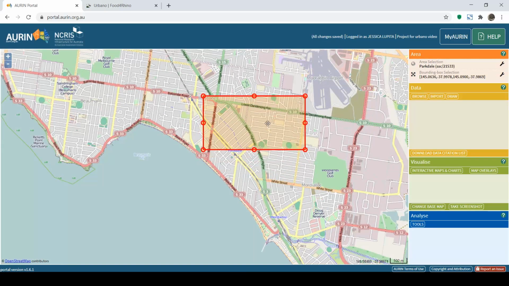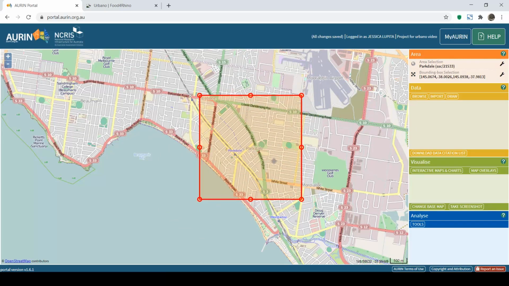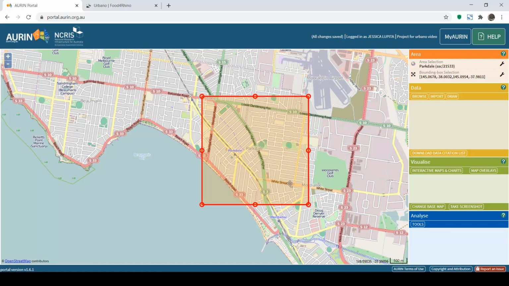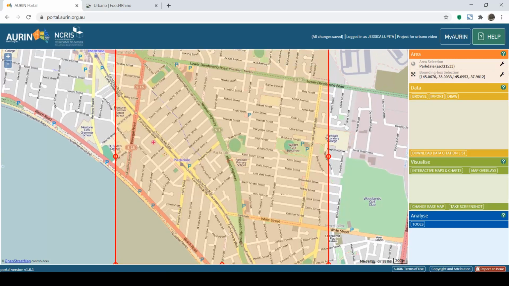You'll see that there is this bounding box that you can move around and change the boundary size. And once you have set that boundary on the area that you want, you'll notice that there are coordinate numbers below the bounding box selection.